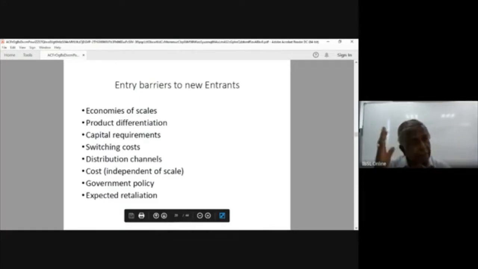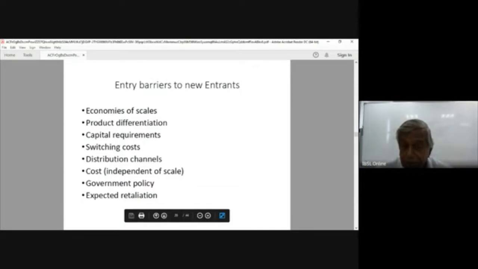Actually, I know another big corporate in Sri Lanka that wanted to go for paddy milling. They are in various businesses, but are also sincerely concerned with the agriculture business. They wanted to go for the paddy milling industry. They did many analyses on their own, and finally they gave up for one reason, big capital investment. Another reason, they were unable to compete with the already established paddy millers. They gave up the idea. So another entry barrier is capital investment. If the capital investment is big, that is an entry barrier. They won't come into the industry.